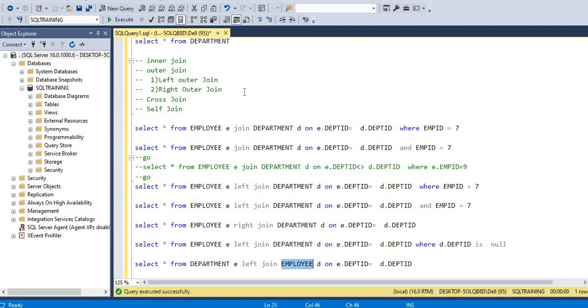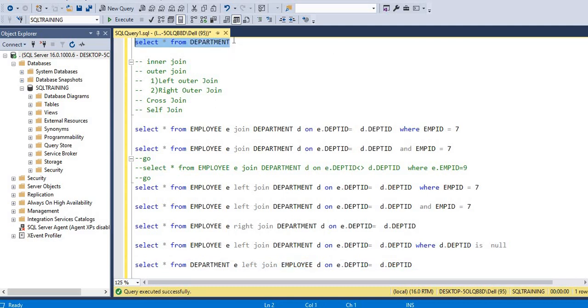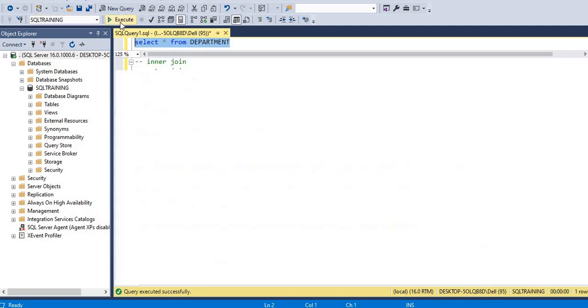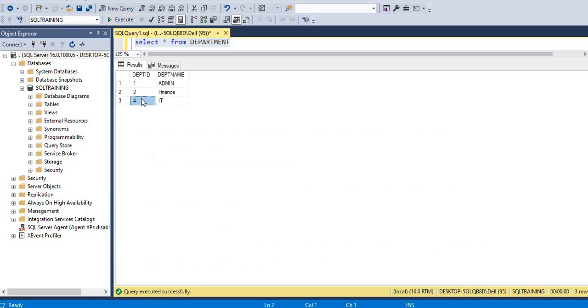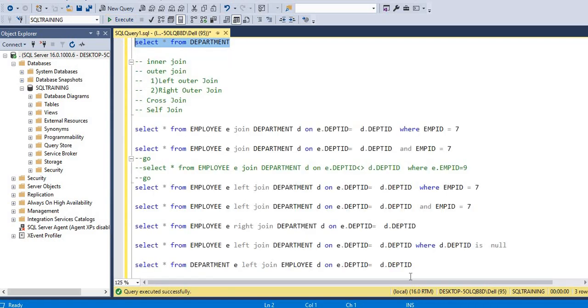But here, if we see the department table, we have 1, 2 and 4, but 3 is the department ID that is available in employee but not available in the department. So which is available in department, which is not available in employee?